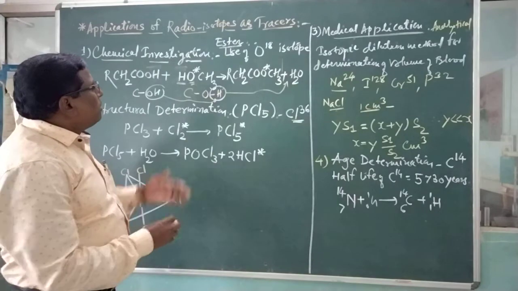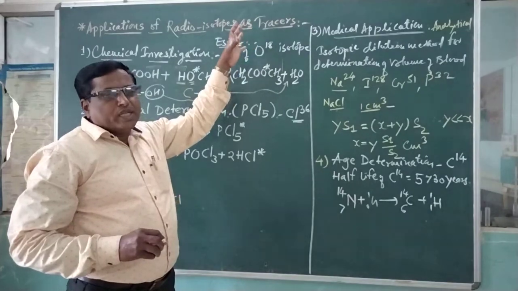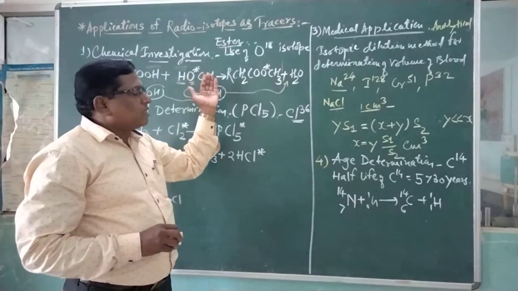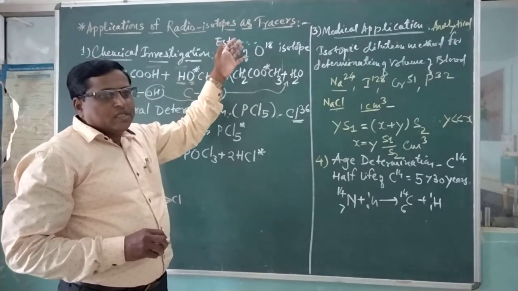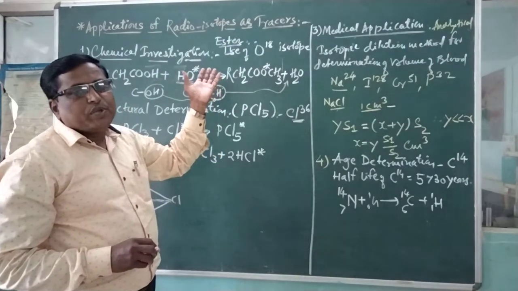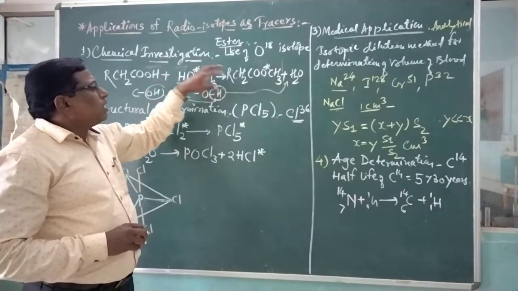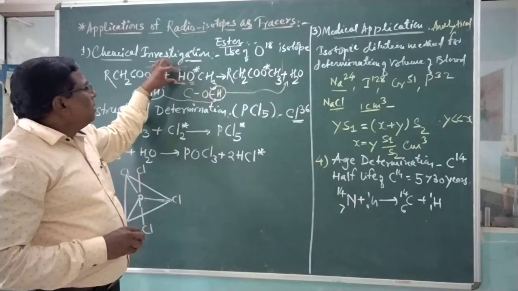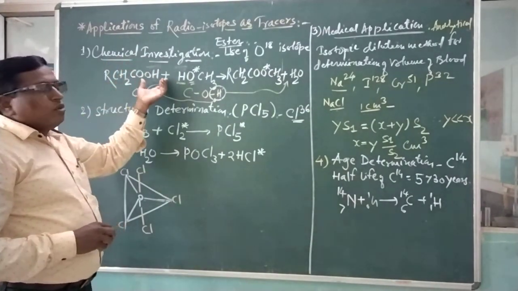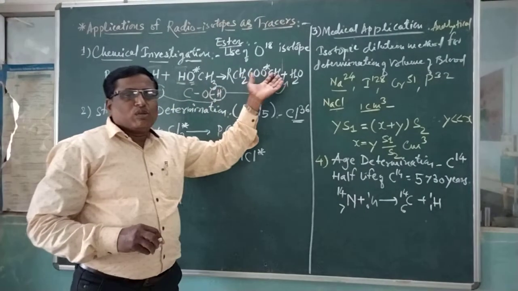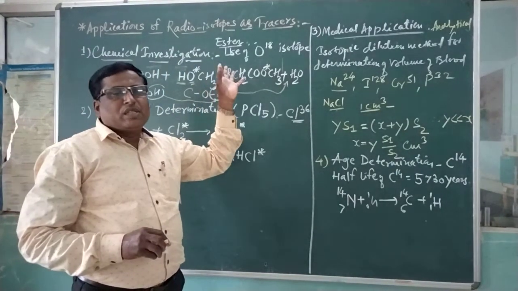This idea can be obtained only by the use of labeled isotopes, that is O18, and therefore the esterification reaction is studied by taking the isotope O18, which is most important. The specific activity of O18 goes along with the alcohol into the ester, and therefore only H from the alcohol and OH from the acid combine together to form the H2O molecule. This is the idea as concerned with esterification reactions.